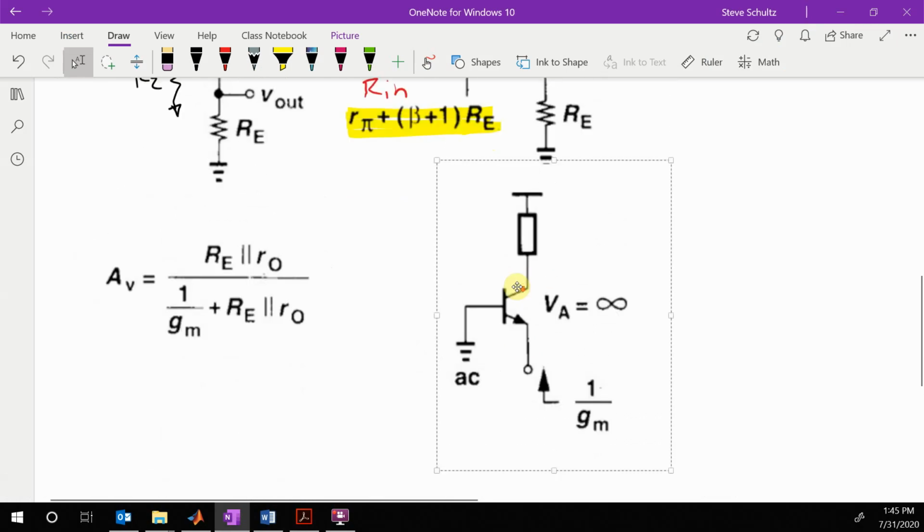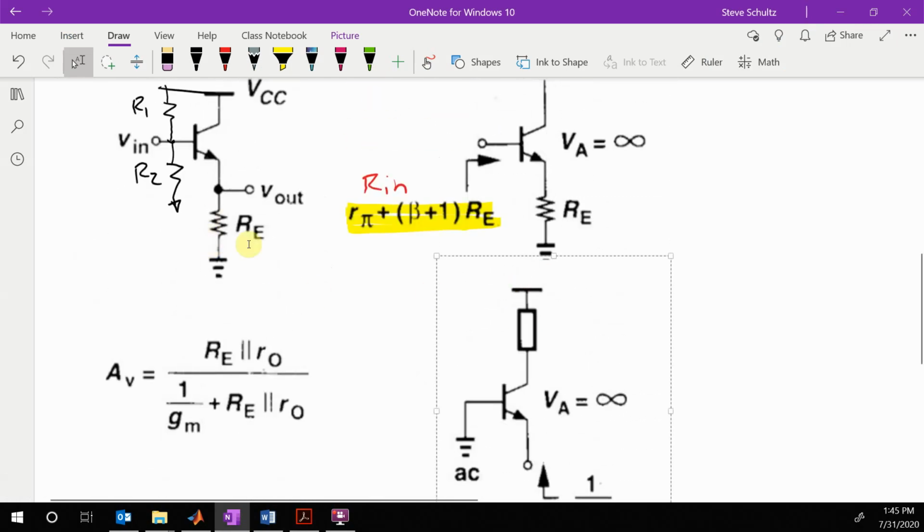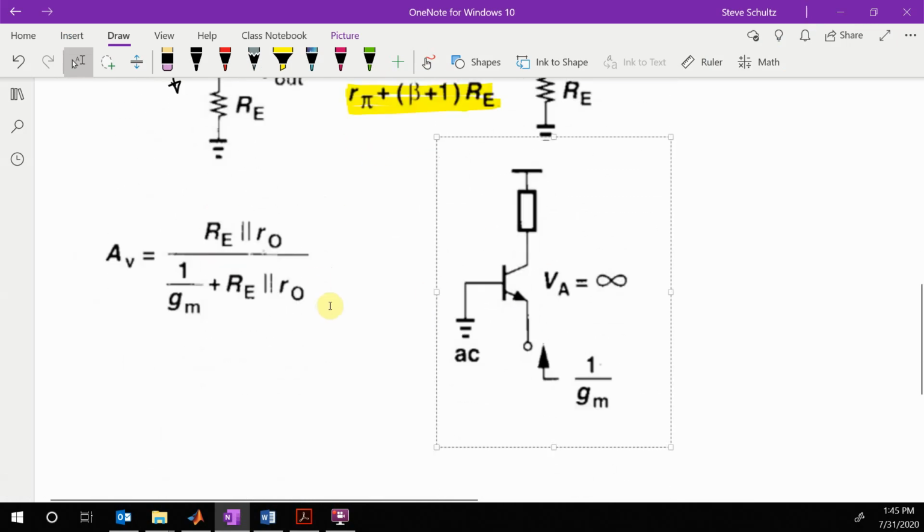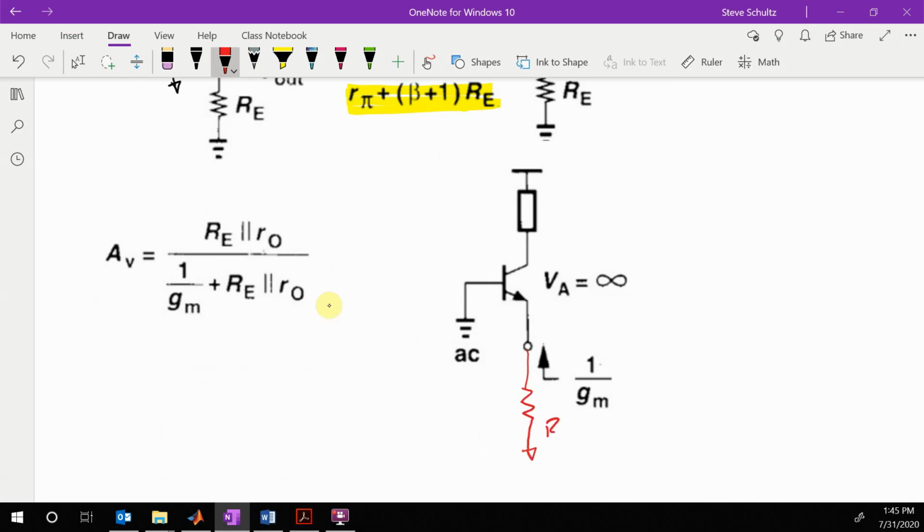And we're looking in here. But what we see here is that we also have an emitter resistor. So we know that we have 1 over GM looking up. We also need to figure out what is the Thevenin equivalent looking down, which is RE.